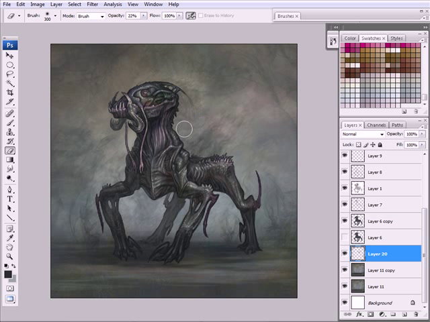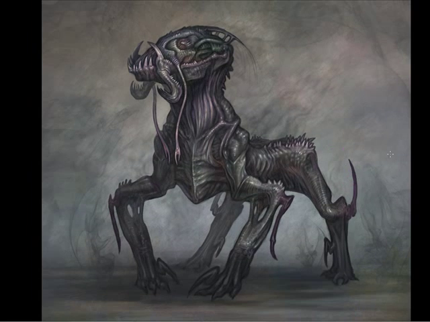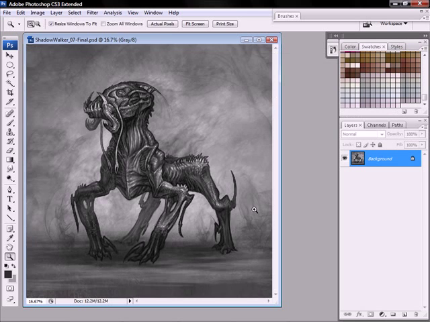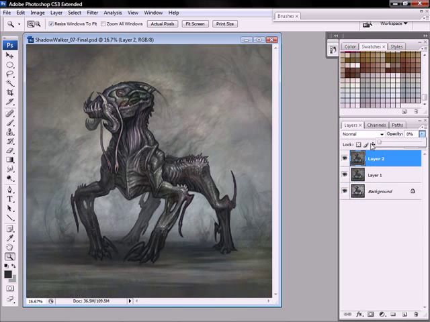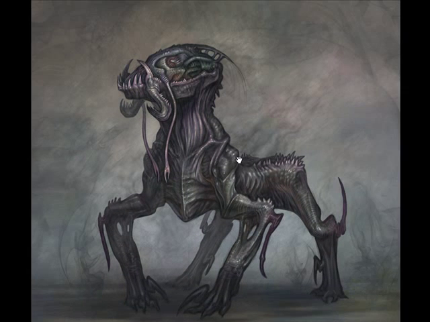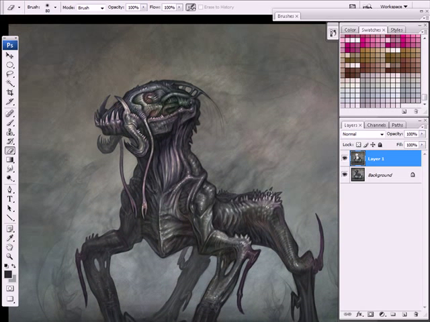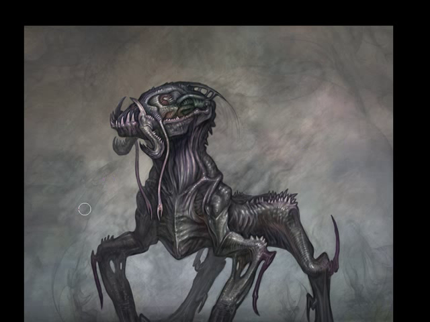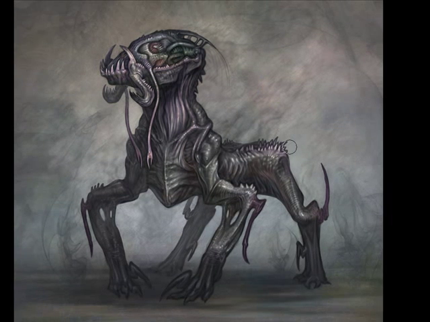The creature's a shadow walker, and he's dark, and he's evil, and he's horrific looking, but I'm really just doing that to supply a bit of a background for this creature to pop from. That's the only reason that I've produced any color or any change in values in the background, as you see I'm doing here, is just to allow the creature to better pop out of that background, to allow the highlights and the lighting to work a little bit better.